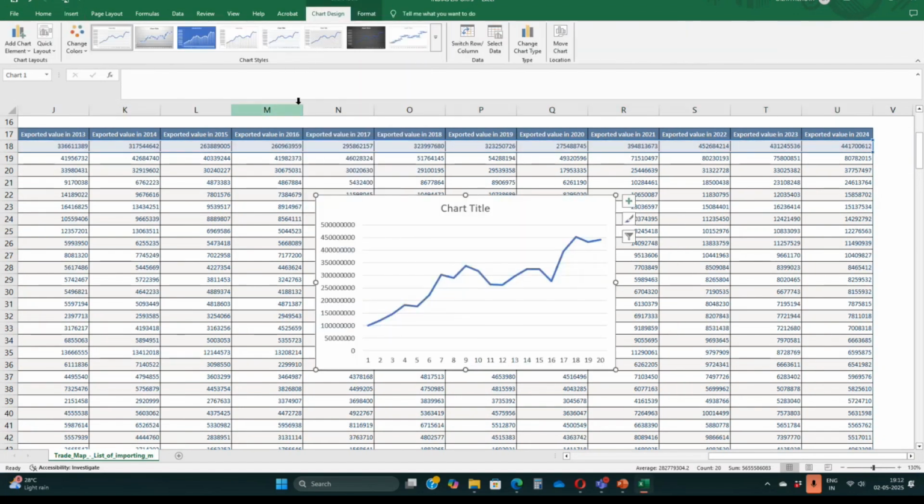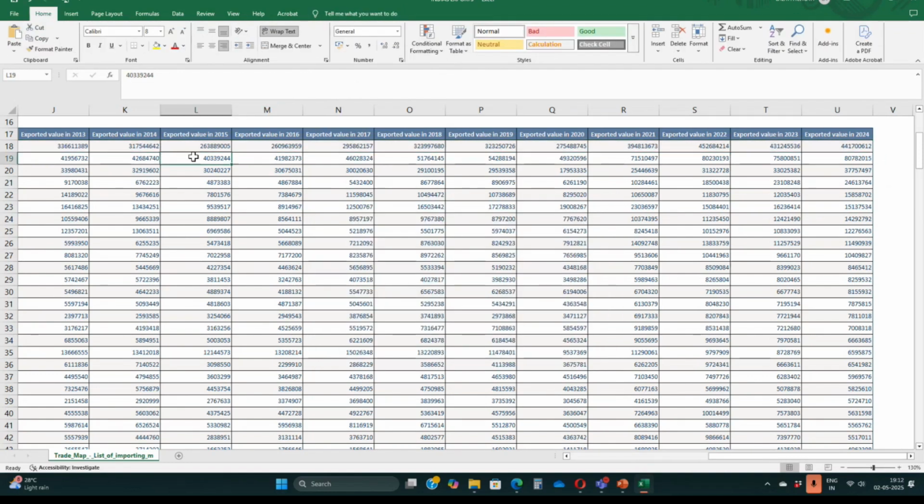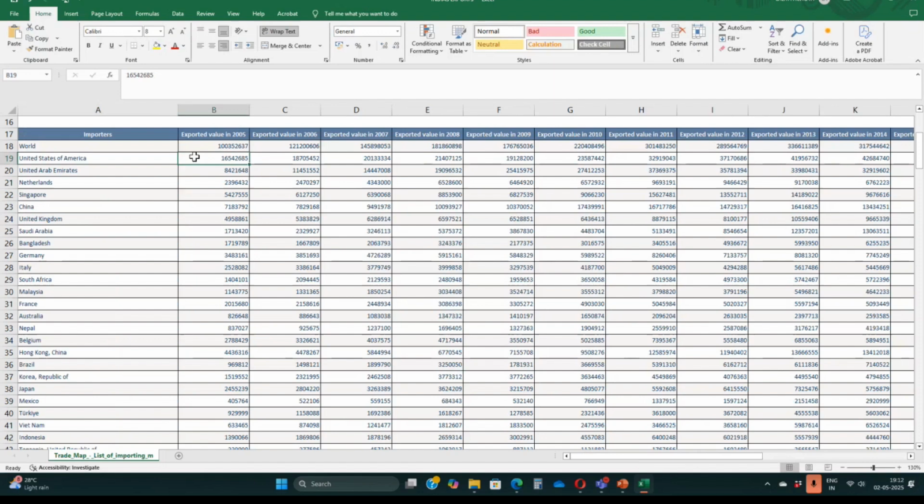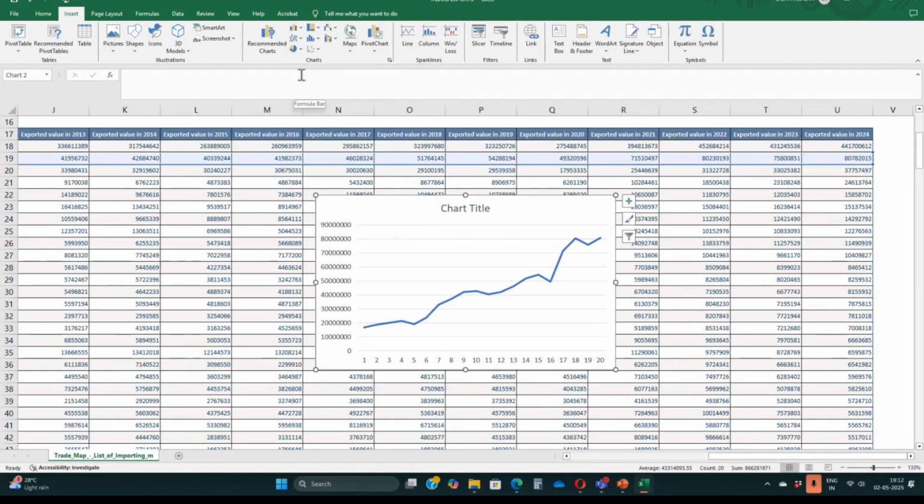This is how our exports are going. Let me just show you America. This is our exports to the United States of America. It's growing. It's great. We're talking about exports, and exports to America are growing at a fairly rapid rate.